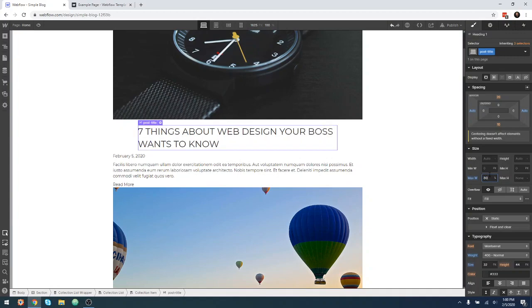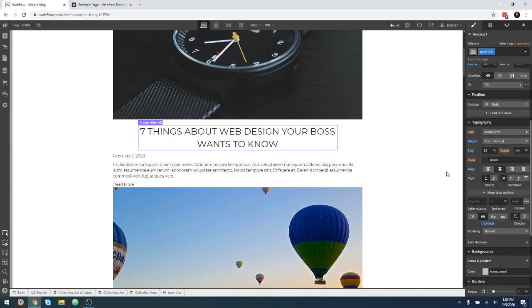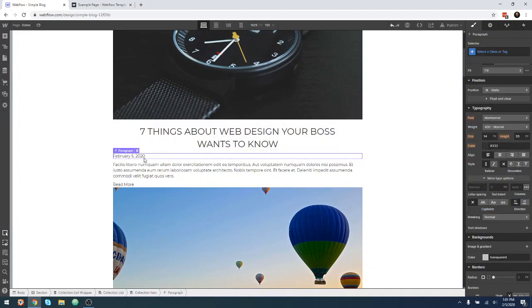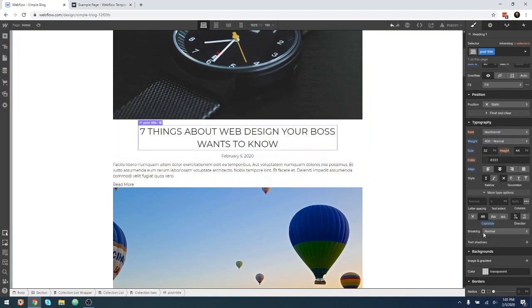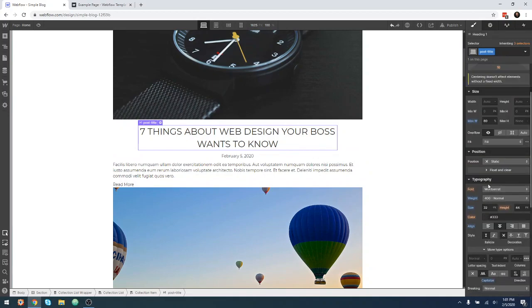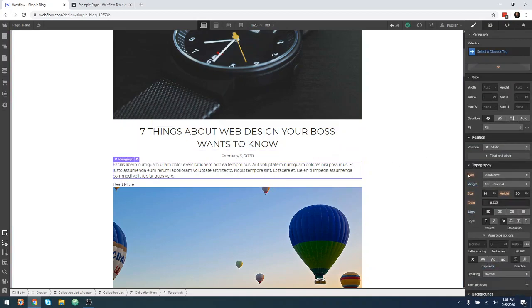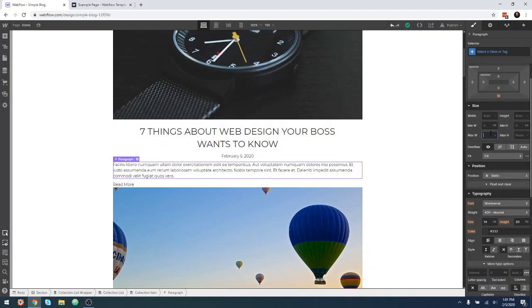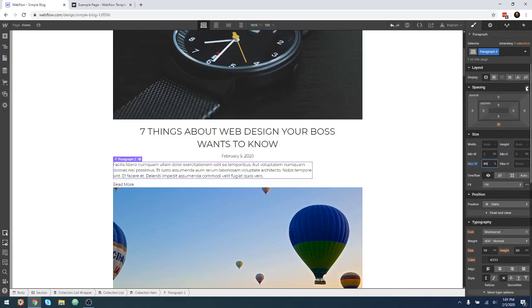So right now I'm holding shift and the up arrow makes it go 10% up. Down arrow is 10% down. So we'll do that. And I also want this to be centered. So we come down to our centering here, which is align center. This paragraph here I also want to be aligned center so that it's right underneath. And this paragraph is not aligned center, but we want the same, where'd it go? We want the same 80%. So let's just make this one also a maximum width of 80%. And then we also need to center that.